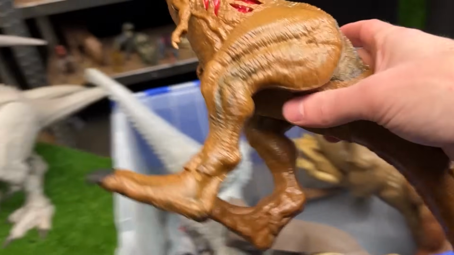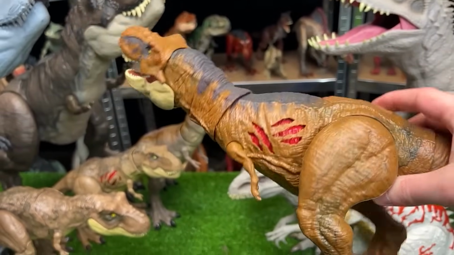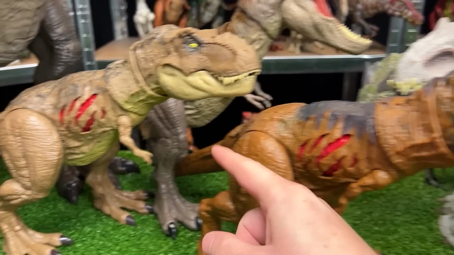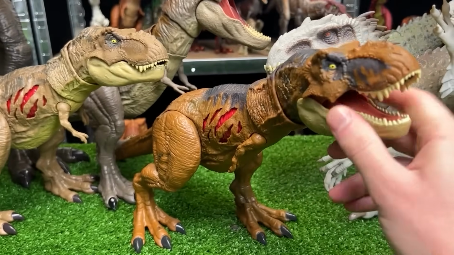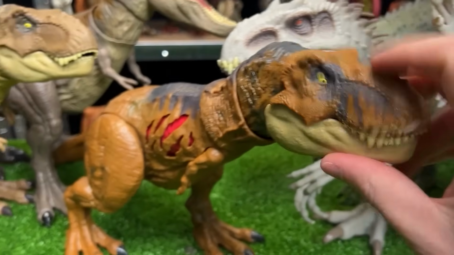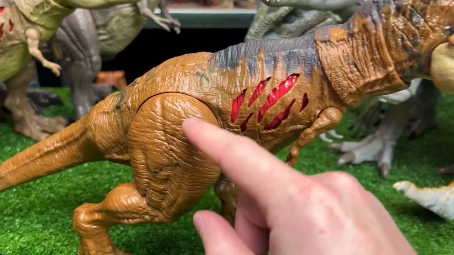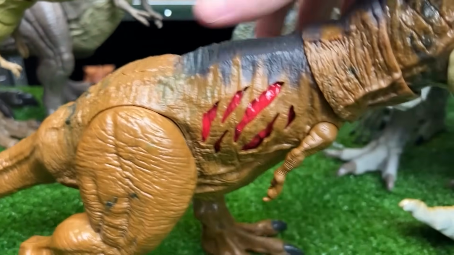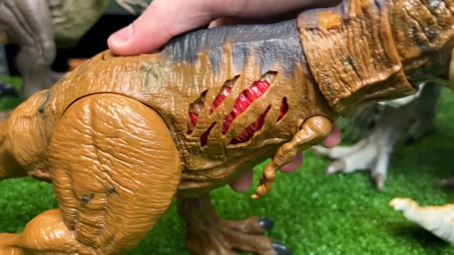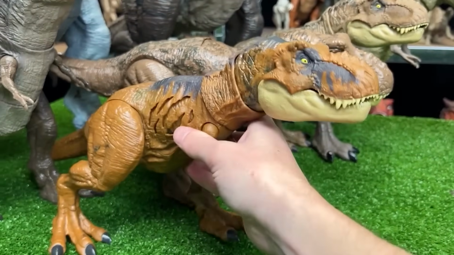Now right here is that Jurassic World Dominion battle damage T-Rex that I was telling you about earlier. Now let's compare it to the earlier version that they released, and they're pretty similar in shape and size. I wouldn't be surprised if they're actually the exact same figure, but with different coloring. And this Dominion version is much more of an orange-brown coloring over all of its body, but it's still got the battle damage on its side. Now let's set up this T-Rex right next to the others.